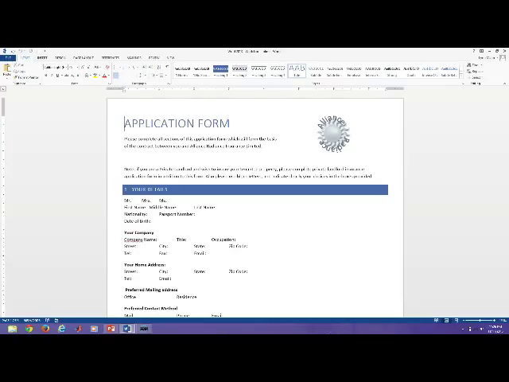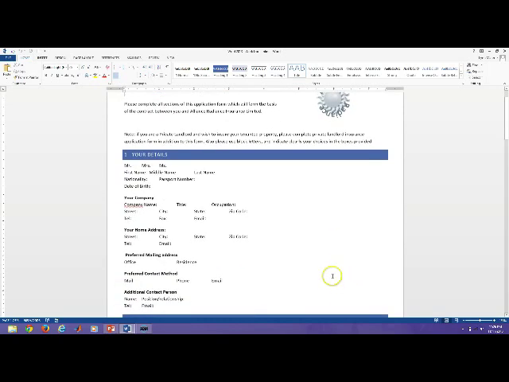Let's utilize Word's features to build an inline form for printing. I'm not starting with a blank document. I'm starting with a document with some language already on the page, and now I'll turn it into a form. Most people building an inline form will use underscores or turn on the underline and add spaces to create a line, so the person filling out the form understands where to add information.